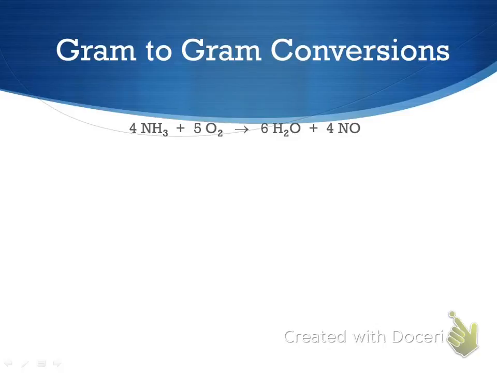Okay, can we go directly from grams to grams? Is it a one-step process to go from grams of ammonia to grams of water? No. The only place that we can compare two different substances is in what part of our T-chart? The mole ratio step. Very good. Okay, so in our T-chart, when we're doing these conversions, the only place that we can go from one substance to another substance has to be moles to moles.